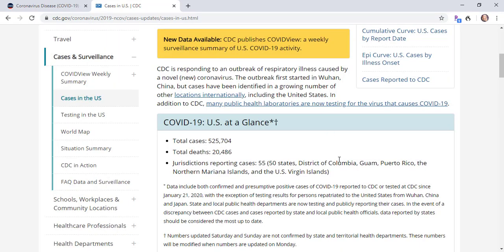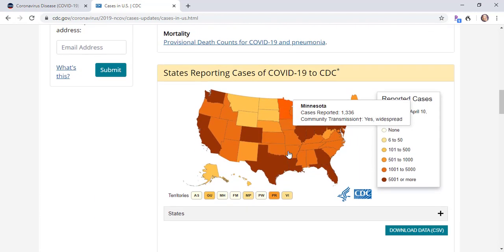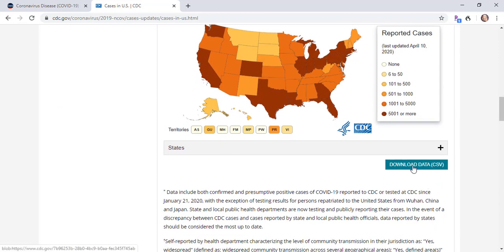They do a glance. They have a whole surveillance and data web page, although I was having trouble finding data on the surveillance and data web page. But when you scroll down, you'll see some charts, and once again, download data, CSV, and actually this is the same file that I uploaded to my courses, but mine was a couple of days ago, so you may want to download a current version.